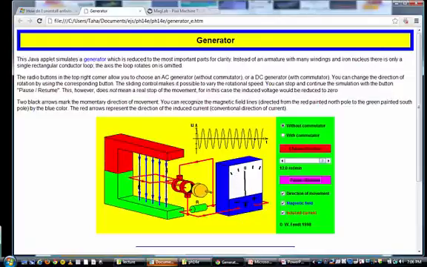Now, especially early on, when people started implementing electricity, they wanted to have DC power supplies, direct current power supplies that have a constant polarity, not a polarity that's changing like this. To do that, they had to design a way for doing it. So if we look here, the way they did it, the crank, as it rotates, actually had a mechanical switch here.